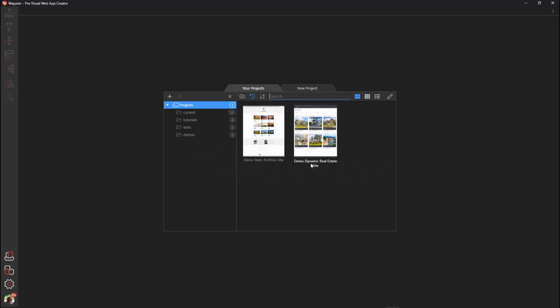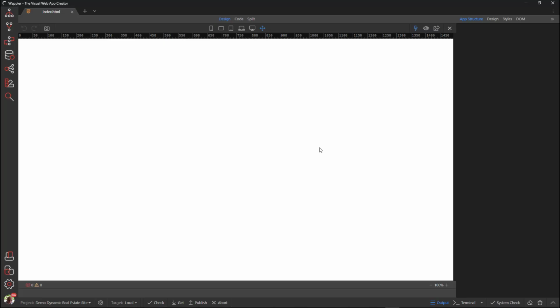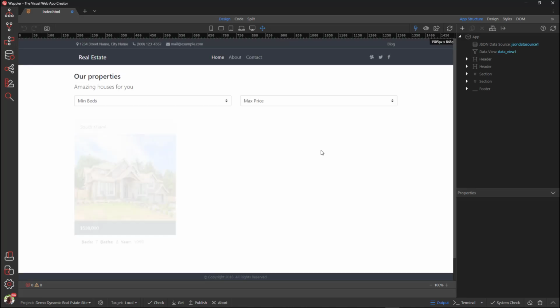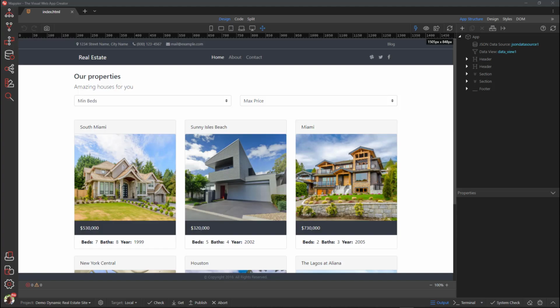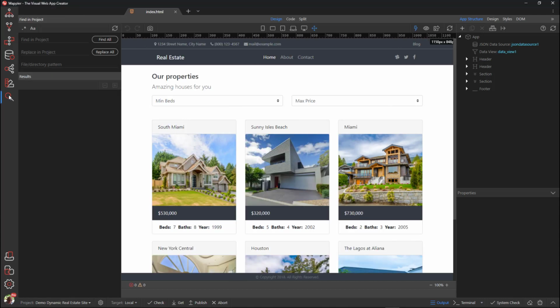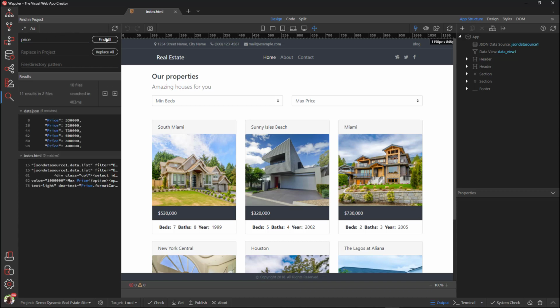This reveals a whole new scenario. All of the icons on the left have been enabled, and a panel has appeared on the right of the canvas. On working our way up the left-hand side, we encounter the search icon. Using the search panel, you can do a site-wide search, or search and replace. If I enter price as the search item, the search results are displayed in the panel.